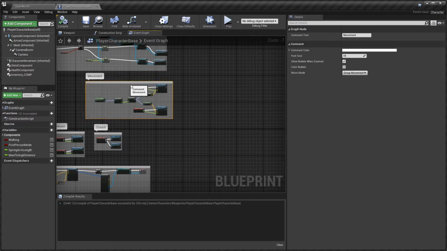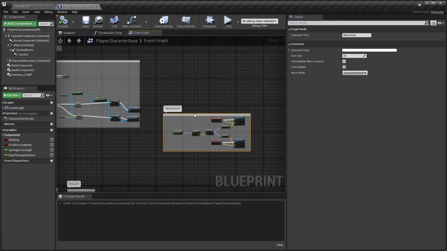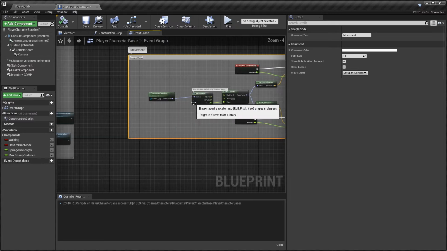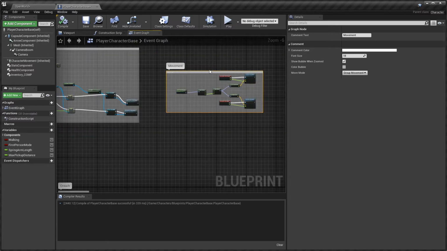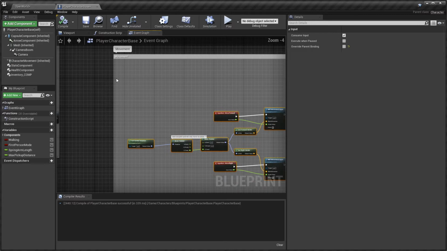Okay, the comment boxes can be a little bit odd at times. I'm going to move this out over here so we have a little more room to work with it. I'm going to expand the size of this a little bit. Pull this down, grab everything in here and pull it down in the box a little bit so we have some room on top. All right.